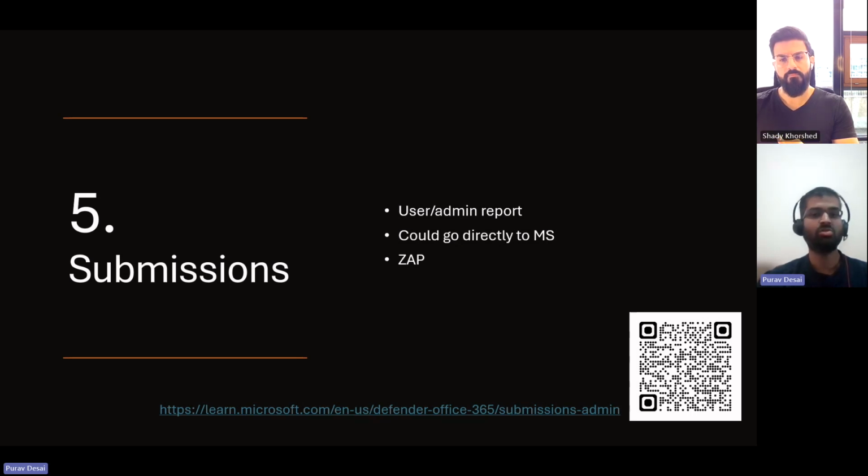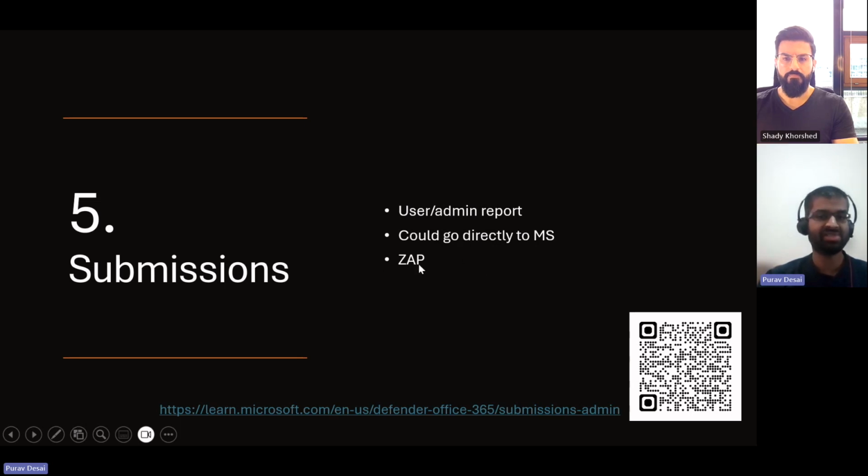Okay, so you can instead have an admin report. And the way that works is the admin could manually report it, or the user's reported emails could go to some sort of admin mailbox that people would then review, assess, and then basically send it to Microsoft if they want to. And I'll show a picture of that in a minute.